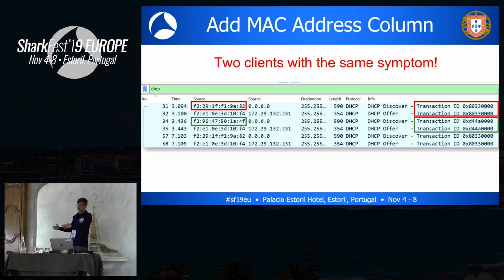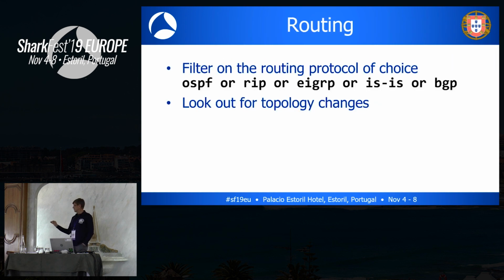first, because you have multiple clients sharing the same symptom, they don't get an IP address. And after a certain time, the DHCP client will give up or just assign itself one of these 169.254 addresses. So once we made sure that all the DHCP is correct and we don't have APIPA addresses, it's a good opportunity to look at the topology not from a layer 2 standpoint, like with all our spanning tree, but from a routing standpoint.